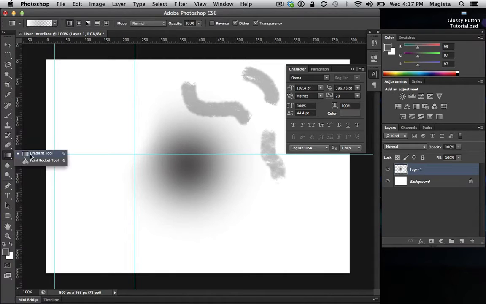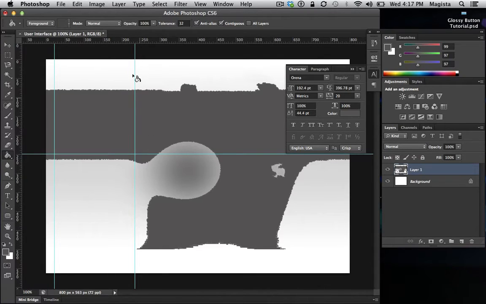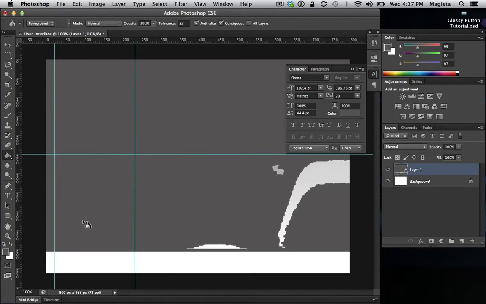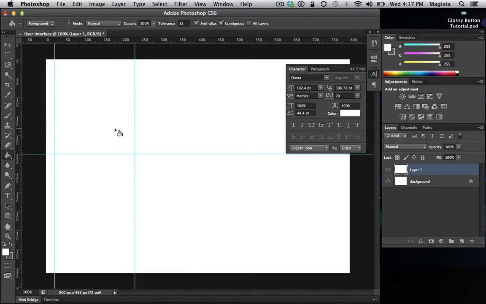This is the gradient, man. You can also use a bucket. The gradient is where, let me show you here, if you pull down, it'll create a smooth gradient, changing from one color to the other. If you do the paint bucket, it'll just fill with this one solid color. Well, that's if you don't have anything obviously on the canvas. Since I had that pattern on there, it's adding it to it little by little. But if I change to white, now it's gonna fill it out with white.